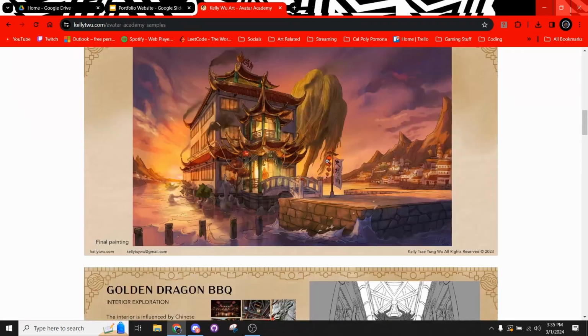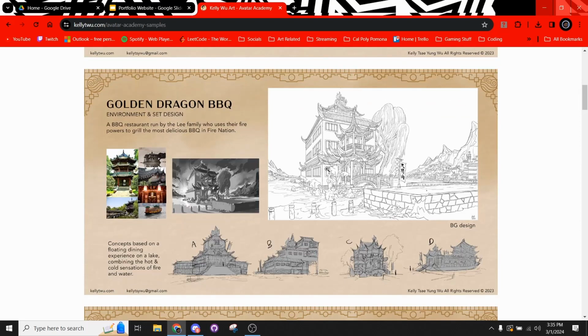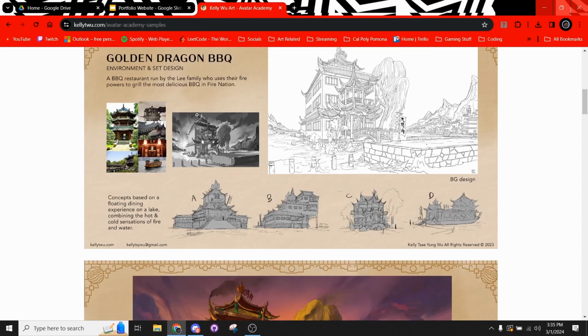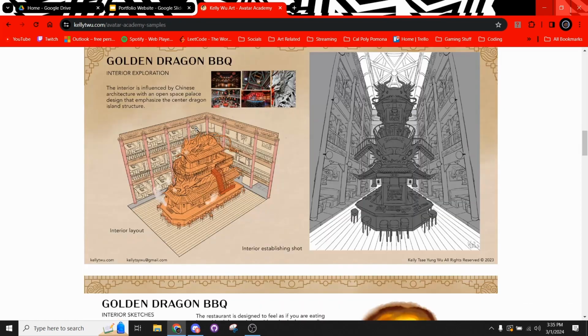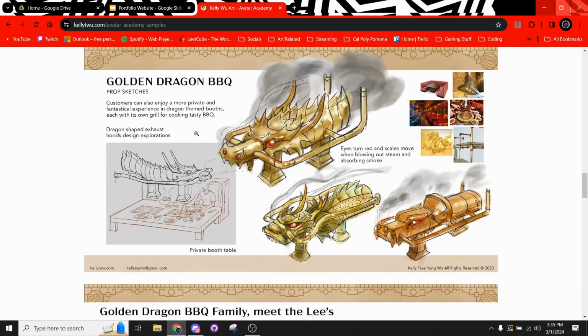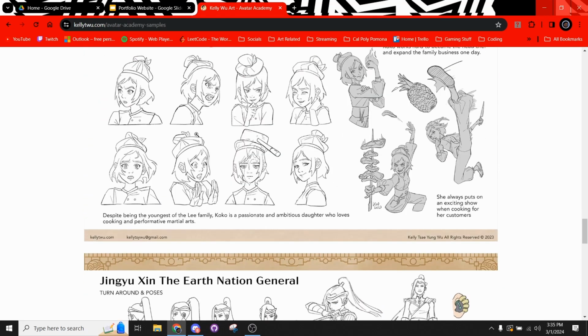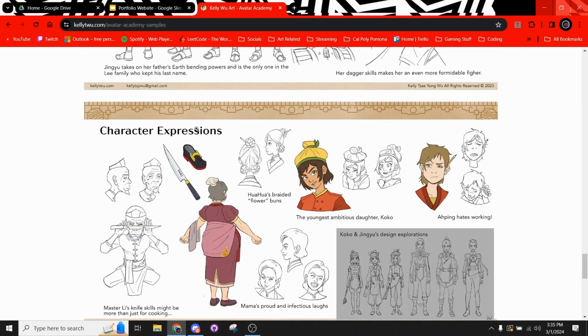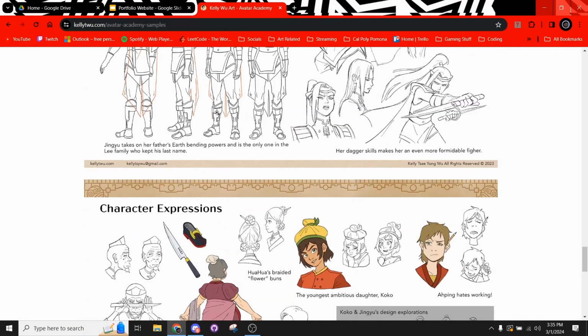Here, she gives a whole detailed description of what she worked on, what inspired these artworks, and why those inspirations are important to the overall setting of the world. She talks about interior design and different parts like that, and even different characters. This does feel very natural to the Avatar universe.